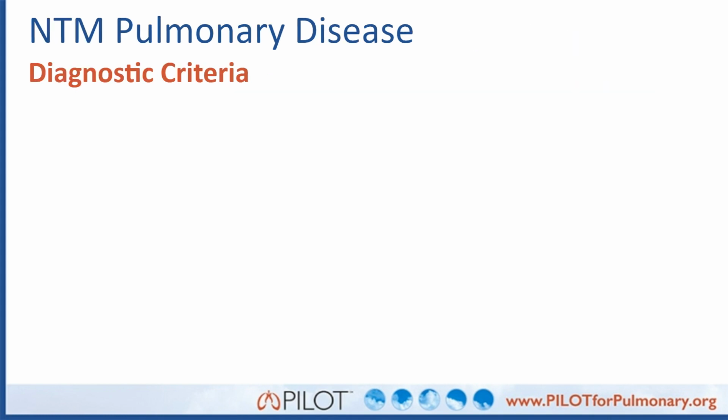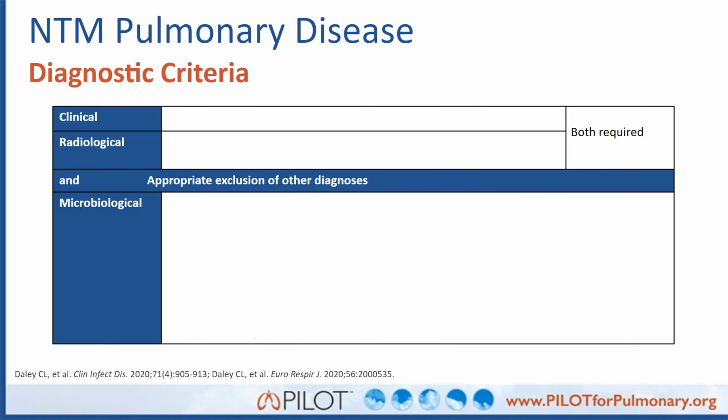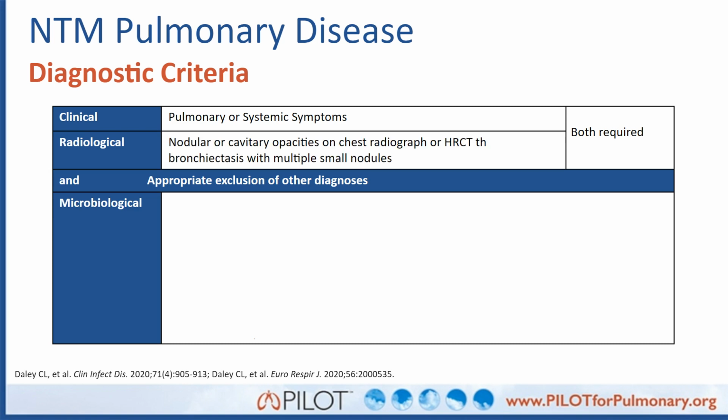Now, there were recent guidelines in 2020 that were revised based on the original guidelines in 2007 on management of NTM lung disease. The diagnostic criteria remained the same on the 2020 guidelines, and that's highlighted here. To diagnose a patient with NTM pulmonary disease, a patient should meet three criteria. They need to meet clinical symptoms suggestive of NTM pulmonary disease, radiologic manifestations, so for example, nodular disease or cavitary opacities, bronchiectasis or bronchiolitis suggestive of NTM, exclusion of other diagnosis, and they need to meet microbiologic criteria of NTM.